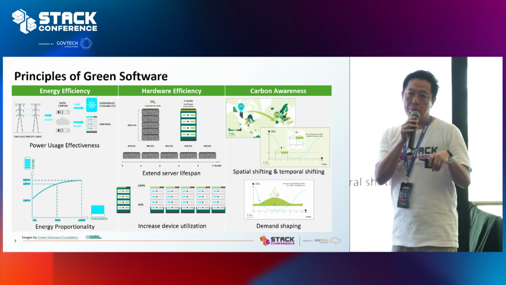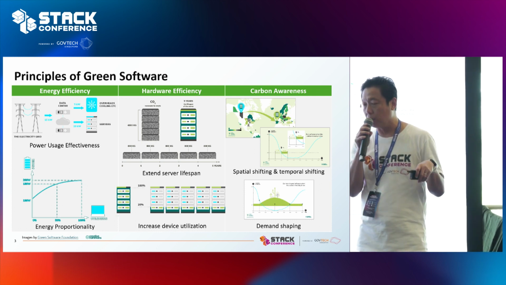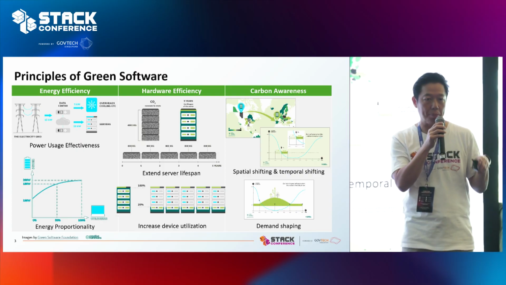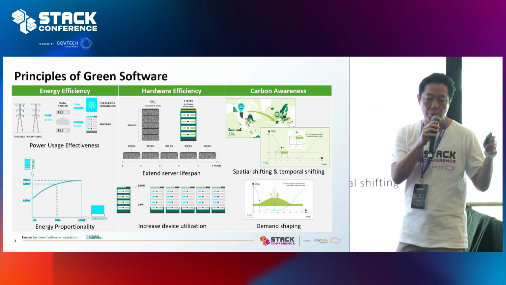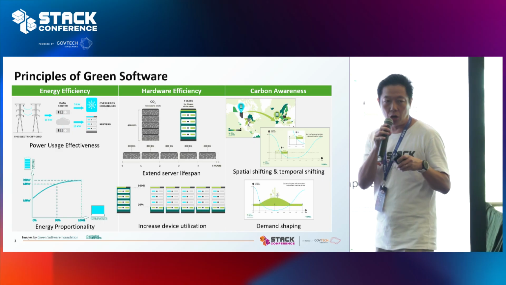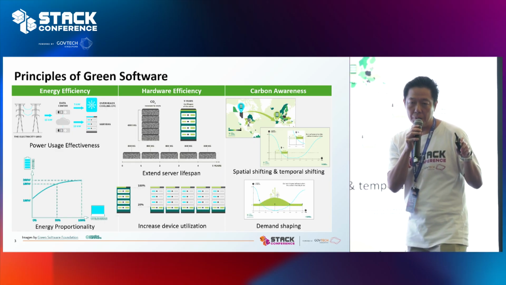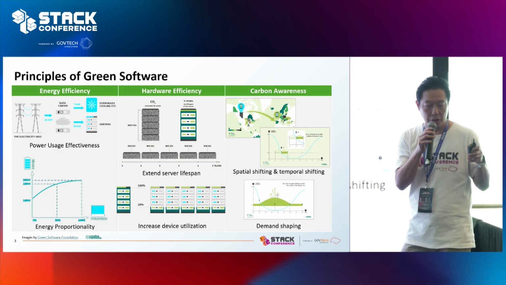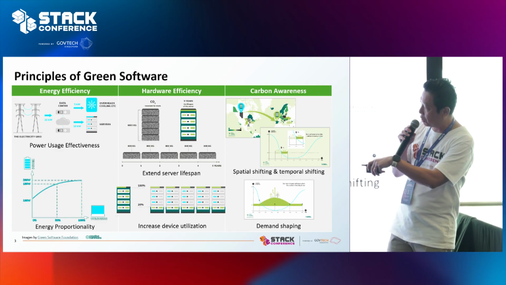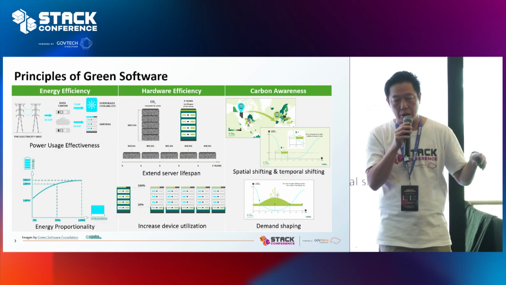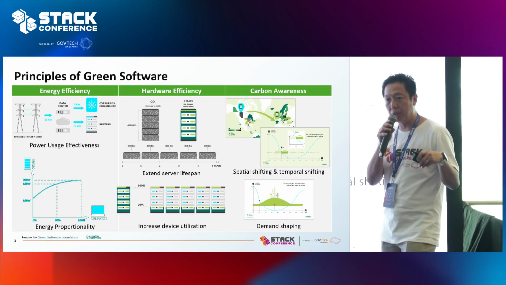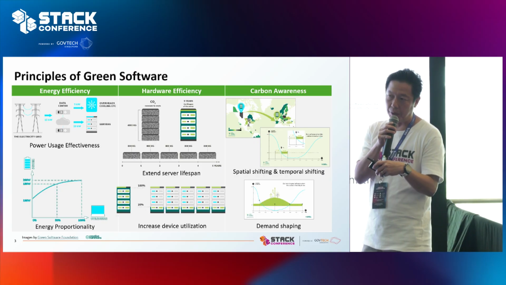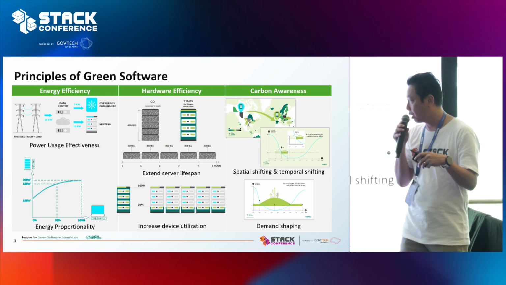The second principle is hardware efficiency. Every hardware that you buy or deploy already incurs carbon. It's called embodied carbon. It's a carbon that you incur when you manufacture the hardware and when you retire the hardware. So that cost is incurred. The climate or environment is already hurt in a way. So if you extend your server lifespan, you amortize your embodied carbon over more years. So you buy servers later. That means the environment is now safer.